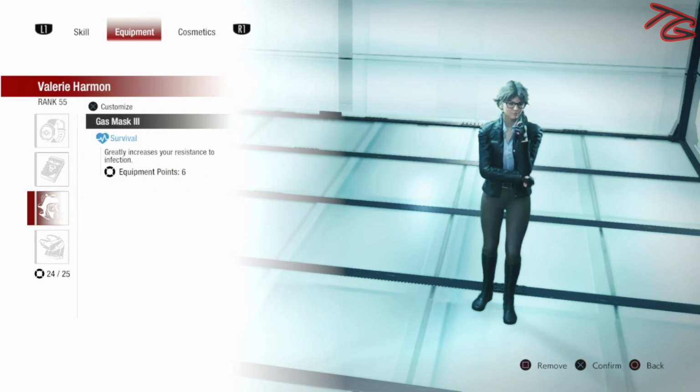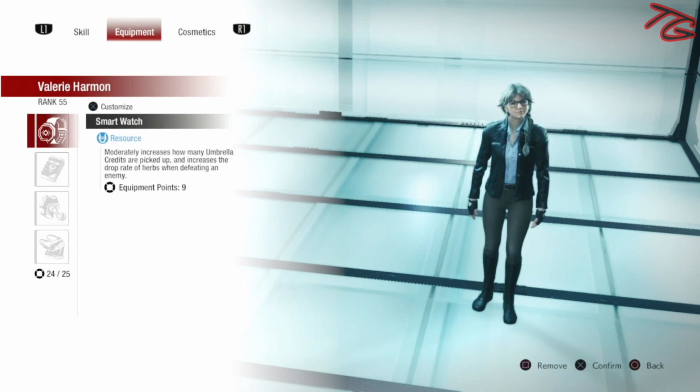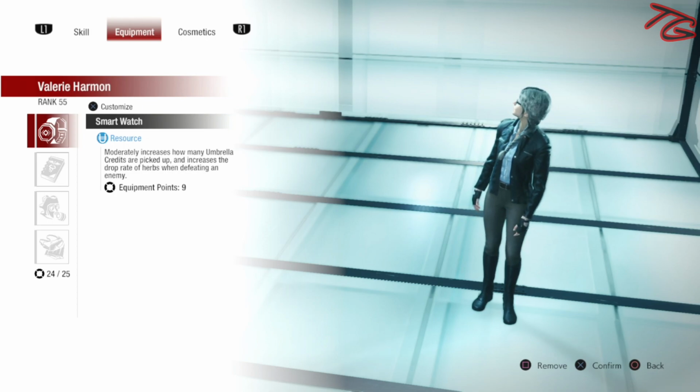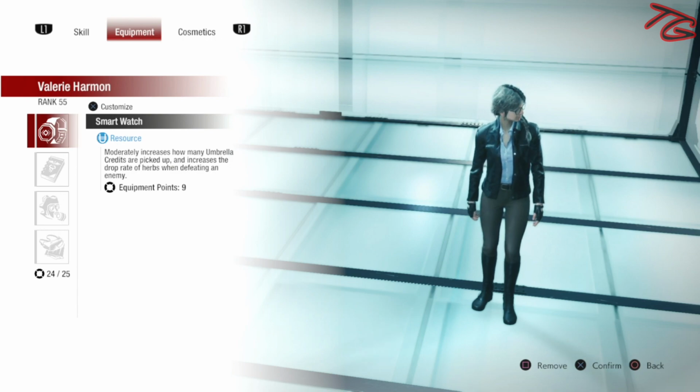Now, you do have 1 point left over, so if you really wanted to, you could throw on a Bulletproof Vest 3. Just use that if you find that you're a little too squishy. I find it's not that big a deal if you really stay back and play the support role instead of charging in guns blazing, which you shouldn't really do as Valerie anyway.